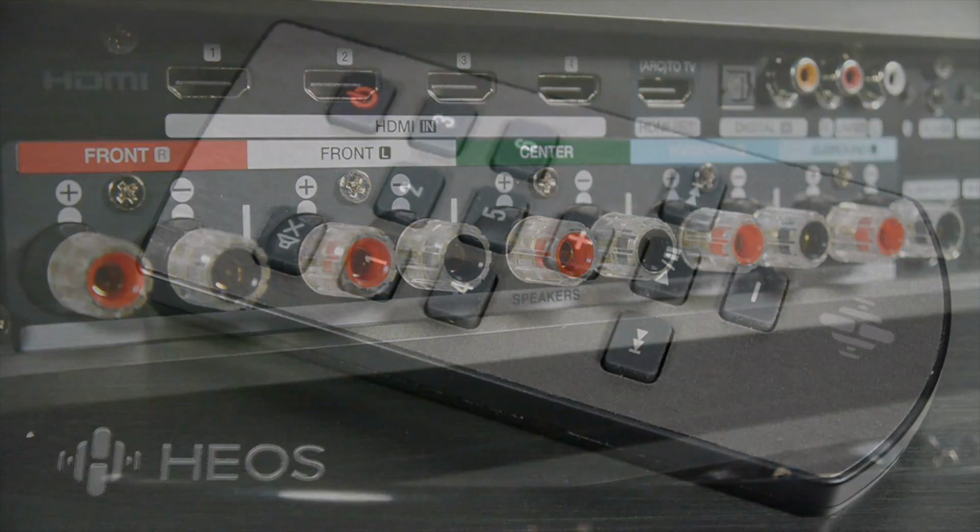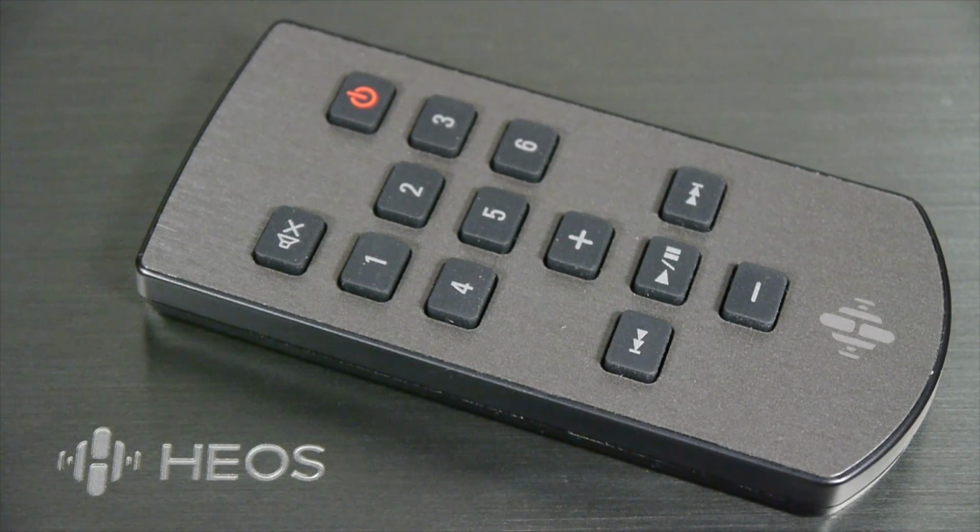The HEOS AVR comes with a very simplified remote control. In fact, we'd say that Denon have gone a bit too far in this regard, with the small and fiddly controller only having power, mute, volume, number and playback buttons.